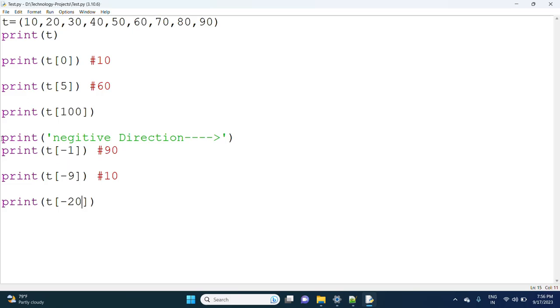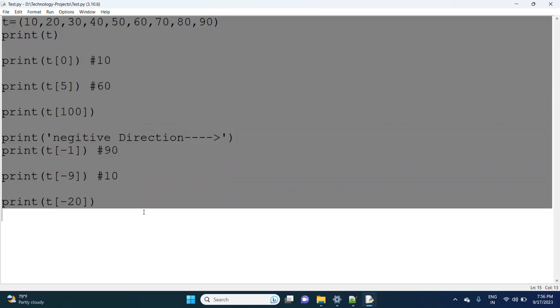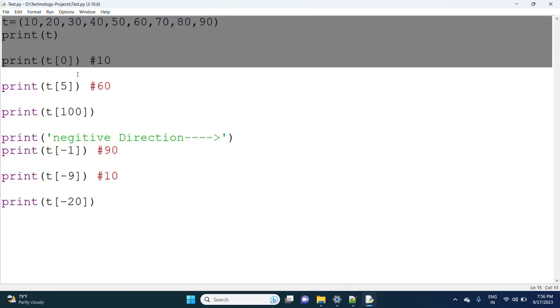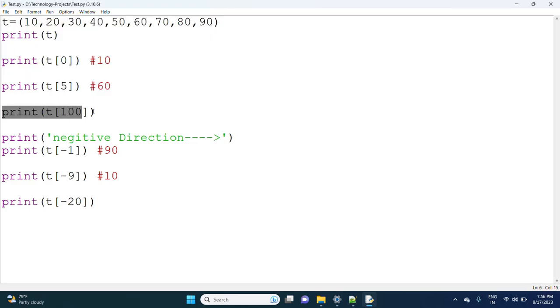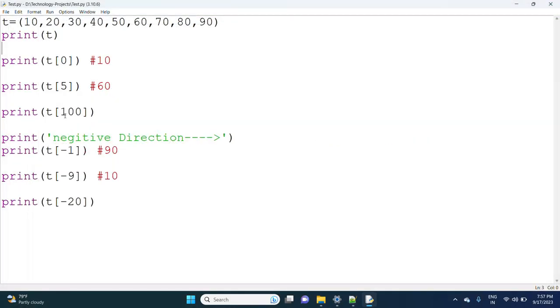So first observe here. Whenever we are executing this program, it's going to execute up to here. Next, it's going to give an error because the 100th element is not available in this tuple. So that is what an index error is. Okay, that is nothing but an indexing error. Observe here. So index error, right? 1060. If you observe here, 1060.